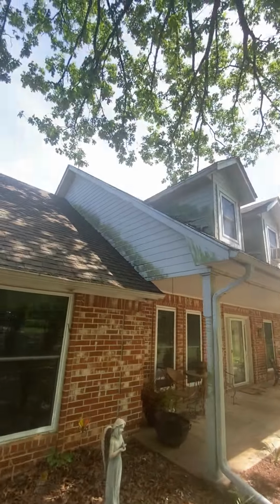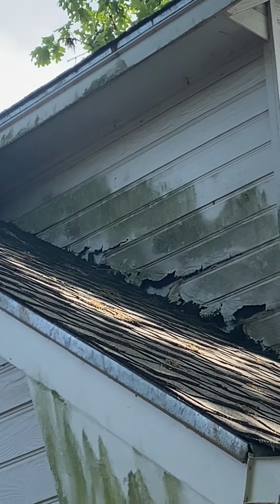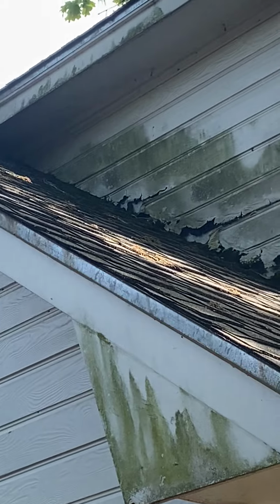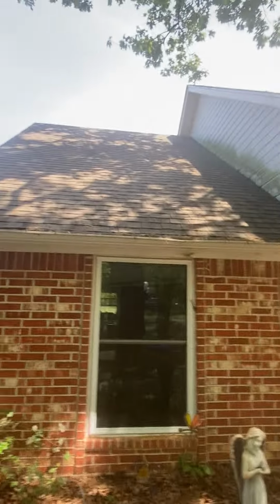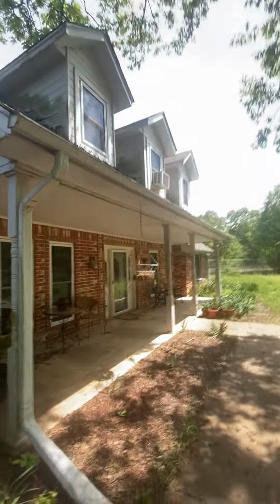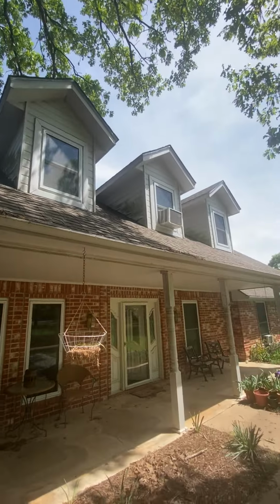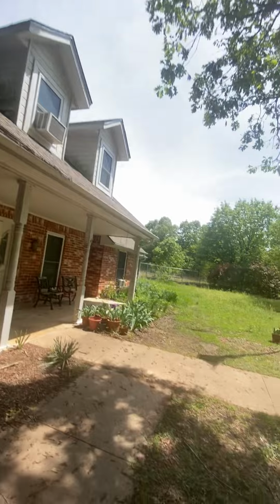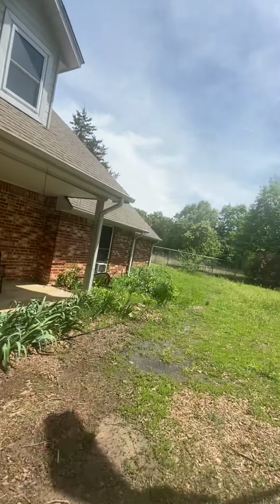Look at all this right here. All that's wood rot right there. I will tell you right now, the appraiser will write that up. And the word that they use is soundness. So that would have to be fixed. All of these, or at least these two, that one and that one, have the same rot right there at the bottom. So it'd have to be fixed and brought to soundness.